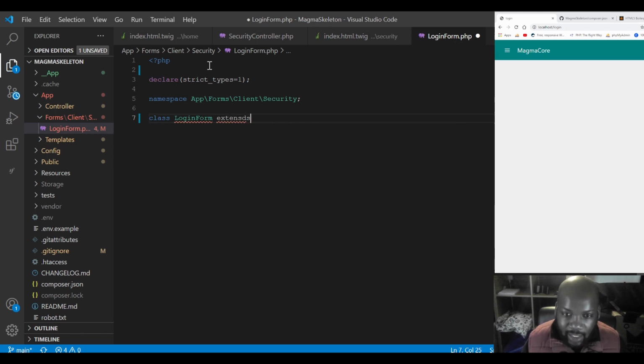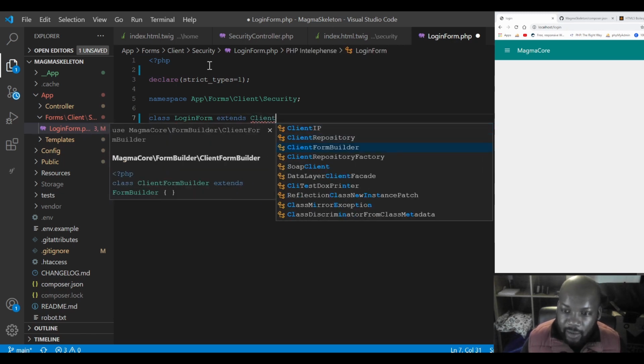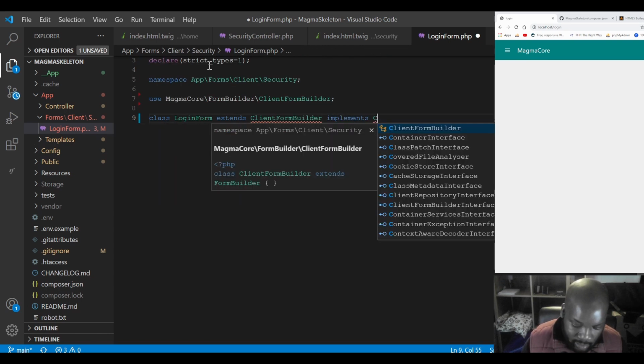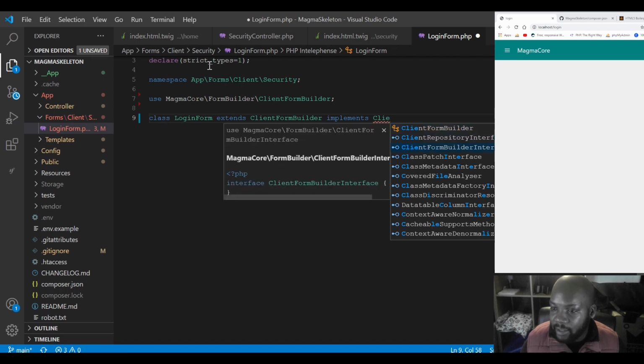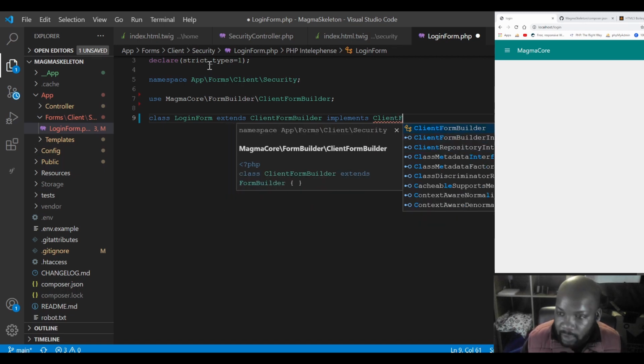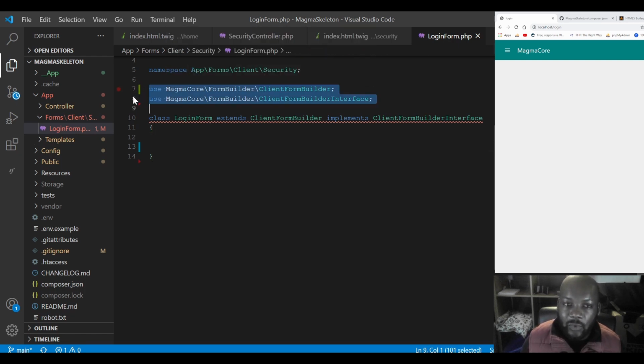So I want to say extends ClientFormBuilder right here, and we want to implement the ClientFormBuilderInterface, which is FormBuilderInterface, just like that. And you can see that it's brought in those two namespaces for us, which are located within our Magma core directory in our form builder component.